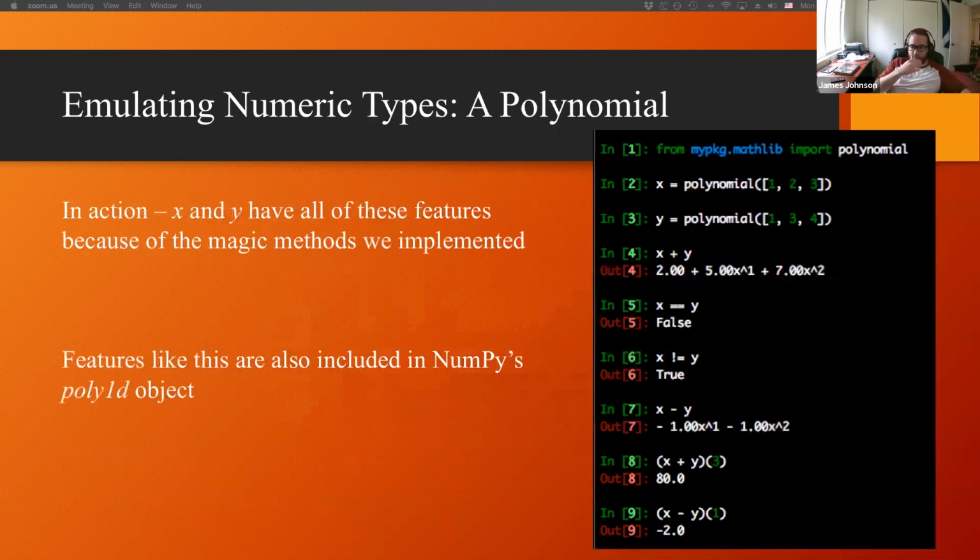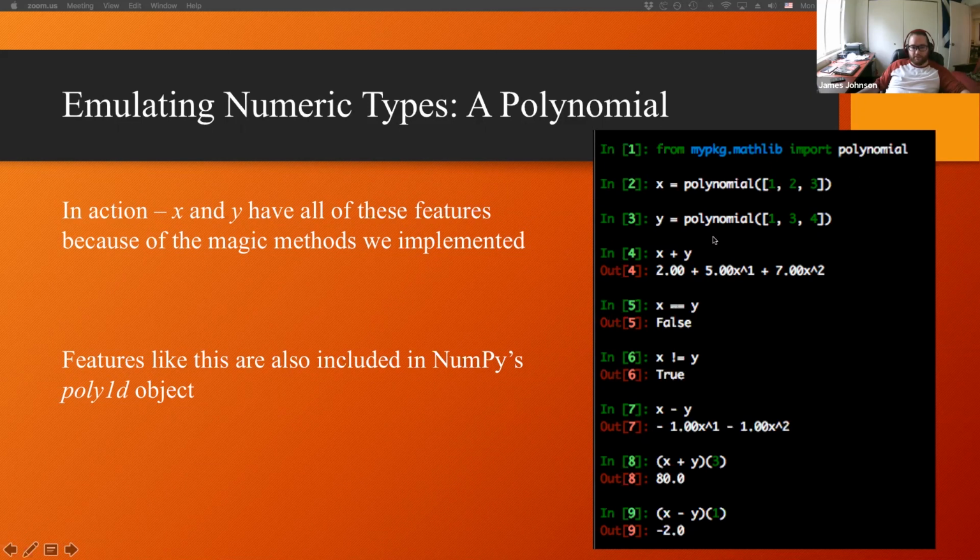So now we're seeing these new features in action. I've made here two quadratic functions out of the polynomial object. X is 1 plus 2x plus 3x squared, and y is 1 plus 3x plus 4x squared. And I've just given them the values x and y.